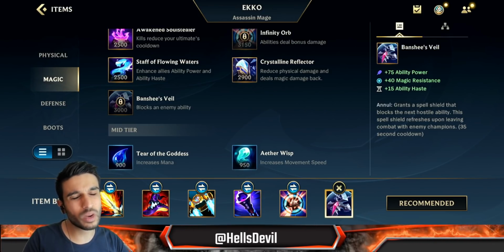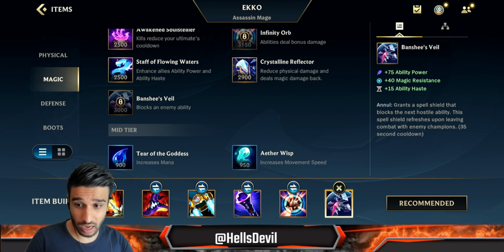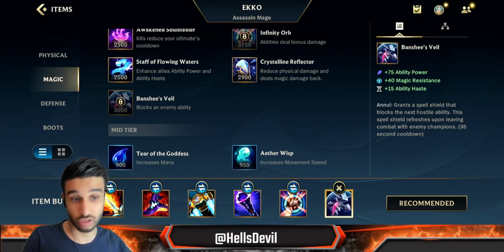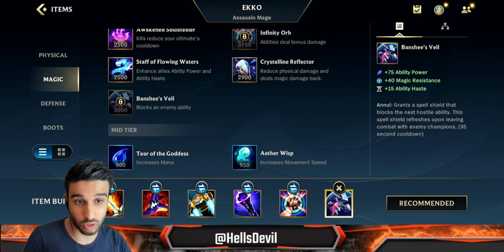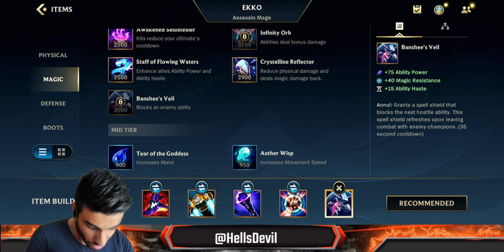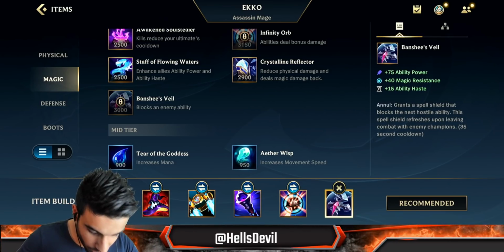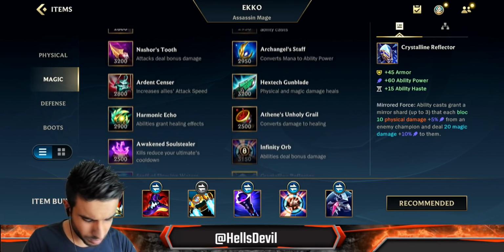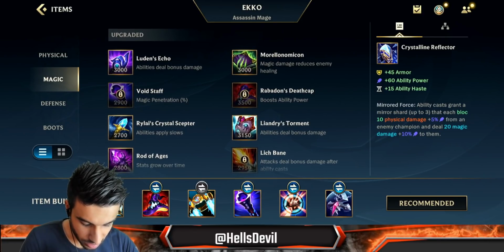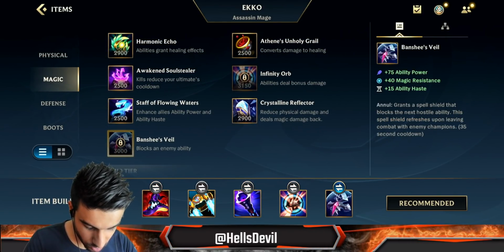Because as I said, Ekko really doesn't like CC, and the Spell Shield is going to allow you to block out some sort of CC or some sort of ability. So it's a very, very good thing to have on Ekko. It makes him tankier for those initial burst engages, and it gives you that shield that blocks out CC or anything like that. You can also get any other item, but the one that I really recommend is, as I said, where is it again? The Banshee's Veil. There it is, this one.